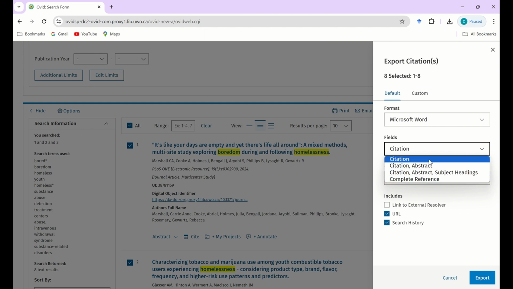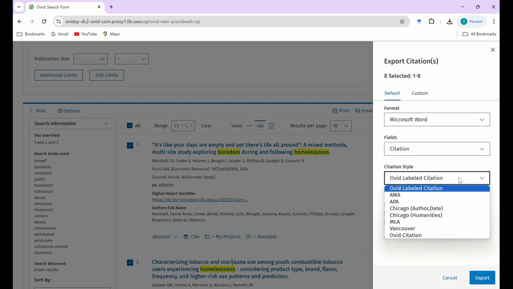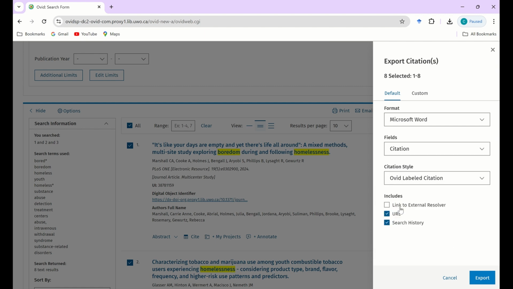But for our purposes today, I will just choose citation. For the citation style, I would just leave it at Ovid labeled citation because again, we're not really looking for information about each individual study, but rather the search as a whole. If you're downloading this file for another purpose, you might choose a different style like APA, MLA, Vancouver style, and so on. But today we're just going to keep it at Ovid labeled citation.